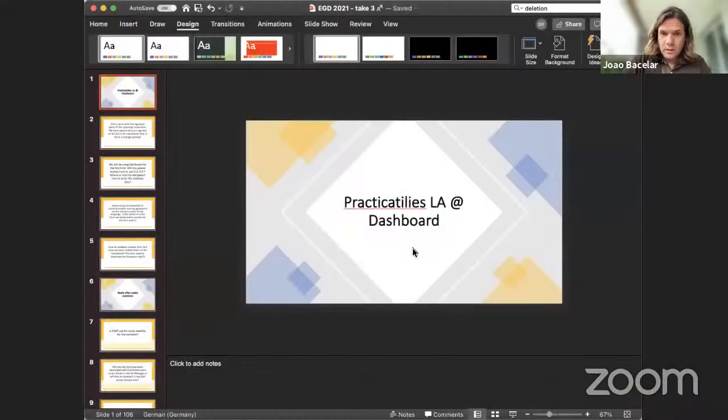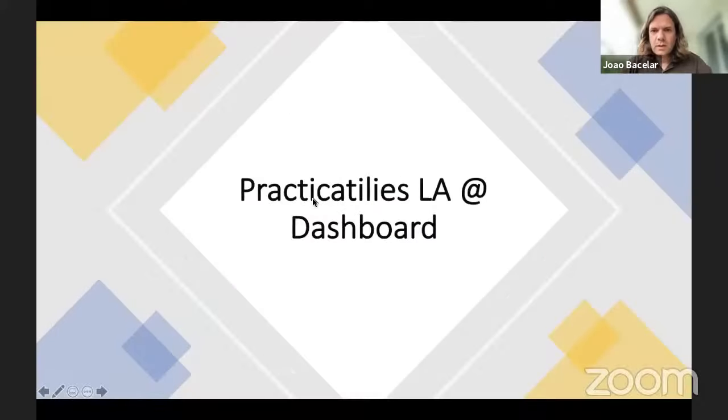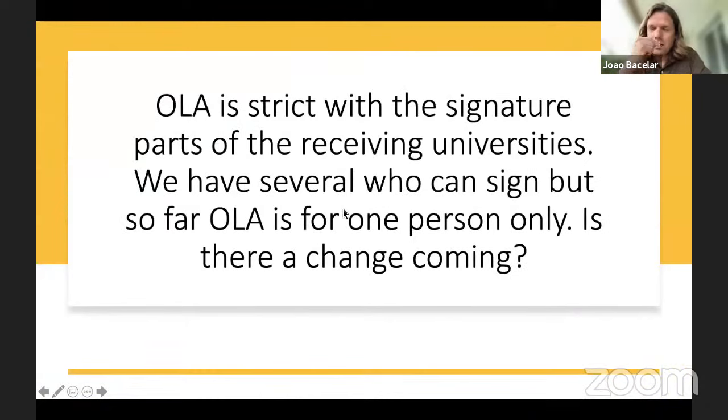We're going to start with specific, practical questions about the learning agreement and the dashboards. I'll take the first one so that Kristen can catch her breath and get a glass of water. Again, we're taking this verbatim from what you've sent us. A question that Kristen just talked about: the LA not allowing 2 or maybe 3 or 4 signatures. When colleagues ask if there's a change coming, to be very honest, the answer is no. And this is not out of bad will.